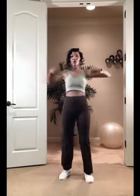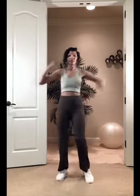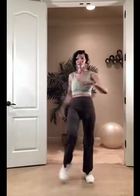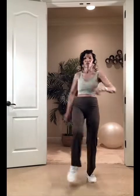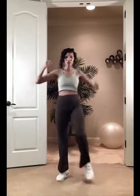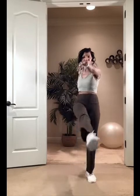I know you can feel that heart rate coming down. But believe it or not, that metabolism is still churning and burning, even at this pace. We've revved it up some. Now we're just taking the heart rate down, but you'll get a nice afterburn from this workout.